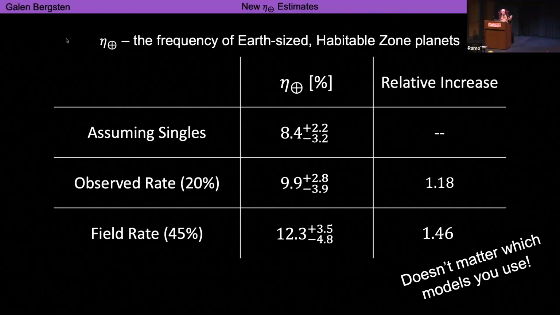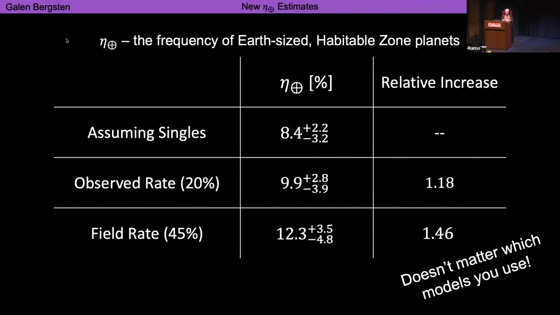So maybe you don't like our value that says 8%, and maybe you like a model that is much more optimistic and gives you a value of like 50%, so 1 in every 2 suns could have an Earth-like planet. Well, if you add this correction factor, you can get a boost on the order of 1.2 to 1.4 times. That might push you up to something like 70%.